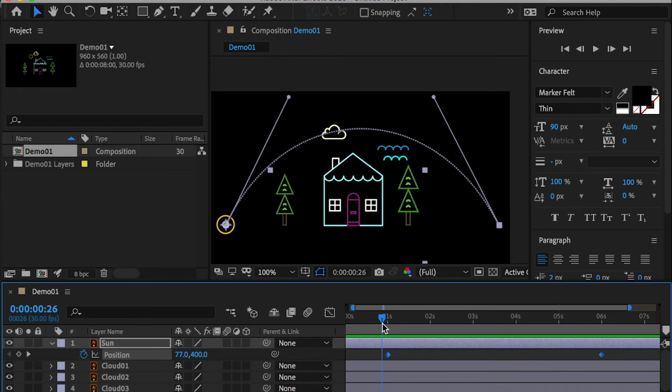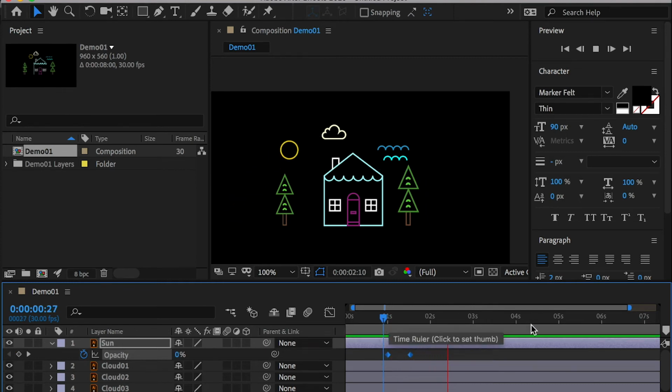And then we can let it fade in and fade out. Hit T, we can switch it to opacity. First keyframe, we give it a 0. Second keyframe, we give it a 100. Okay, so it'll fade in. Maybe start from 1 second, as it's already moving, right? And then we add a third keyframe and a fourth keyframe. So third keyframe, keep opacity at 100, and for the fourth one, we'll change it to 0. So it will fade out, right? So this will be the sun animation.